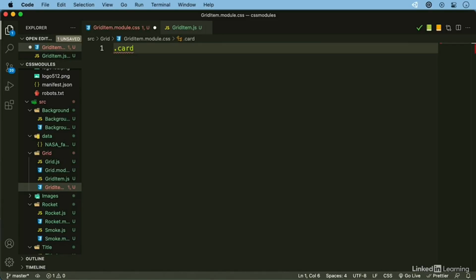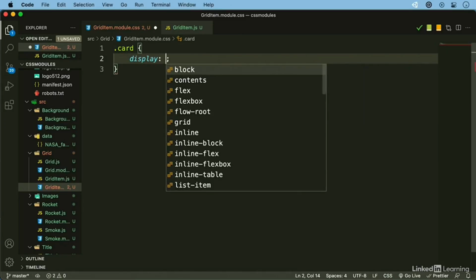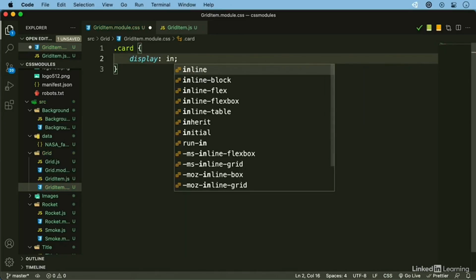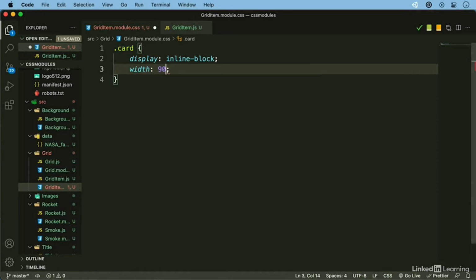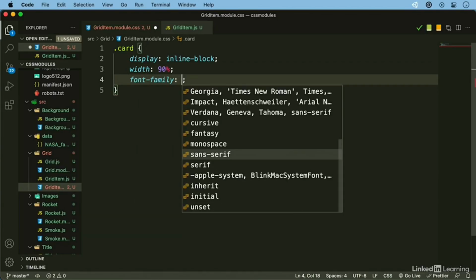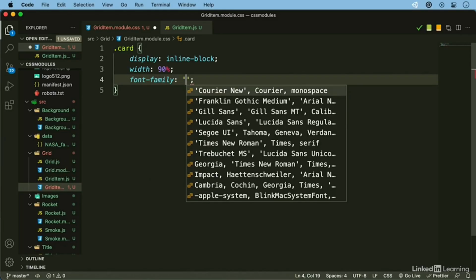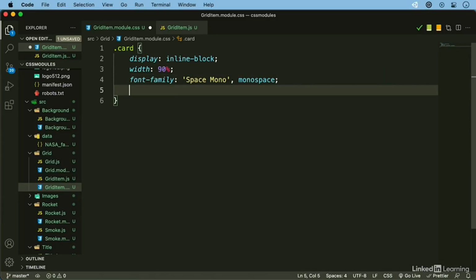The first thing we're going to create is a card class, and inside of it, we're going to do display inline-block, and then a width of 90%. And again, these values are all stuff that I've defined before. So if you want to play with these, go ahead and change them and you'll see how it looks versus what I've done. For the font, we're going to do Space Mono. And again, if it's not available or not supported, we're going to leverage monospace.